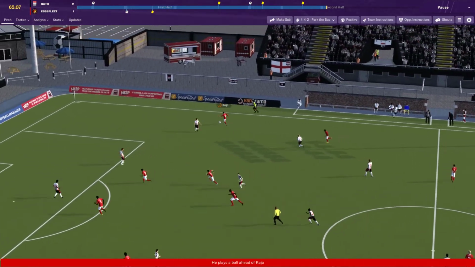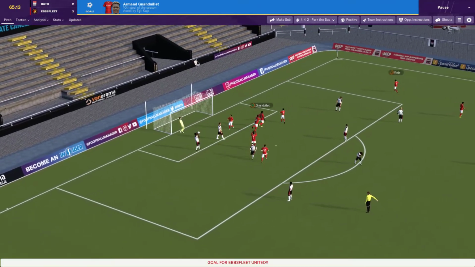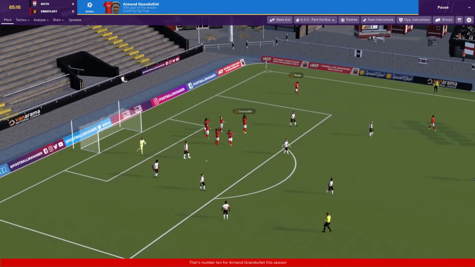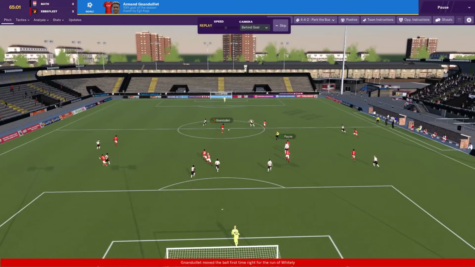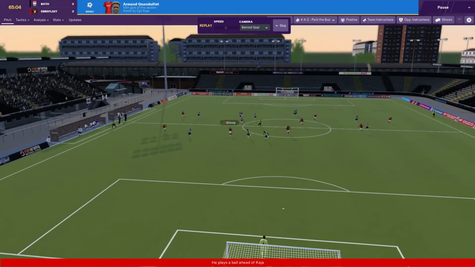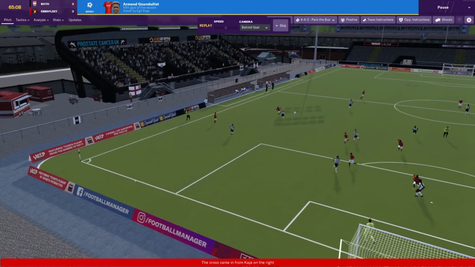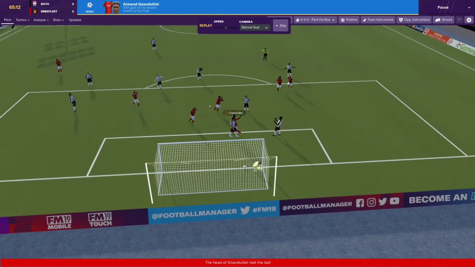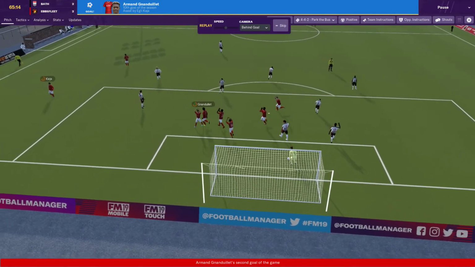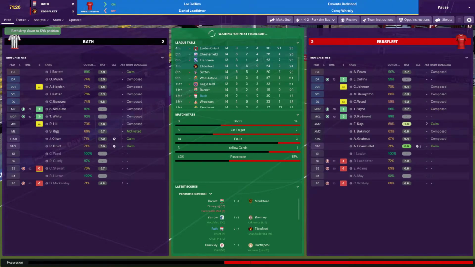Ebbsfleet getting through here, it seems, on the right-hand side. And the cross is in, and it's a goal here for Bath City by Gnandulget. And not the easiest name to say, but I tried to say it. I probably butchered it, but nonetheless, pretty bad defending there by our defender, but a good goal there, and I can't say that it wasn't expected. Can't say that we expected to win this match, so to say.